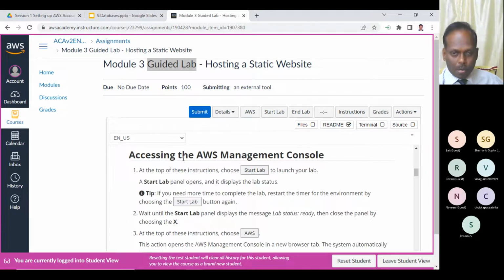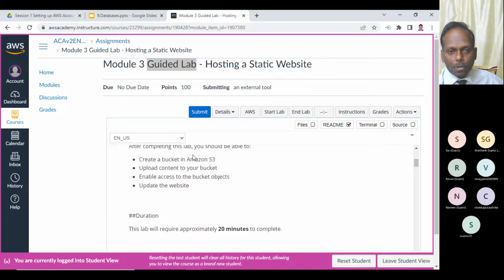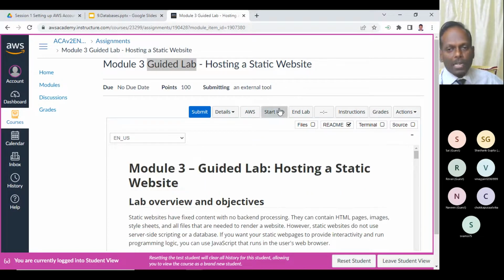Scroll down. Here he has mentioned what the AWS console is and all this. Meanwhile, once the lab is there, you can start the lab. Please follow the instructions very carefully. I have just unticked this terminal; I don't require it. You can start the lab. Just say start. It will take approximately 2 to 3 minutes. It's circling. Once the circling is over, the lab is ready for you. Lab is ready.